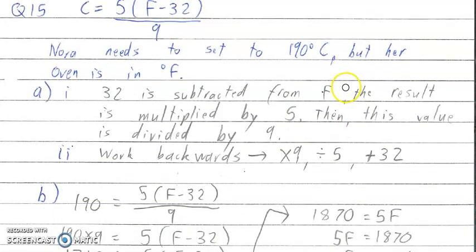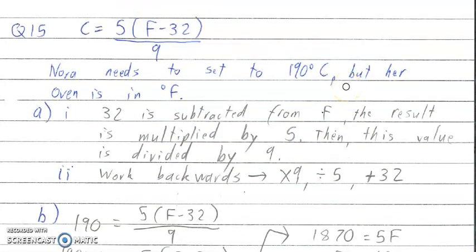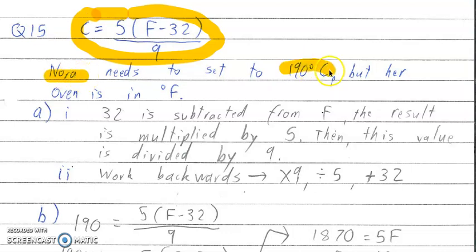So question 15. Oh boy, question 15 is a fun one. Question 15 gives us this formula. It's a formula to convert from Fahrenheit into degrees Celsius. We all know how those crazy Americans use degrees Fahrenheit instead of degrees Celsius, yeah? I know, it's silly. Anyway, so Nora here needs to set her oven to 190 degrees Celsius, but oh no, her oven is only in degrees Fahrenheit. Now, again, I'm sure this is something we've all come across. I am so sick of ovens in Australia always being set to Fahrenheit, so we're going to help out Nora here.